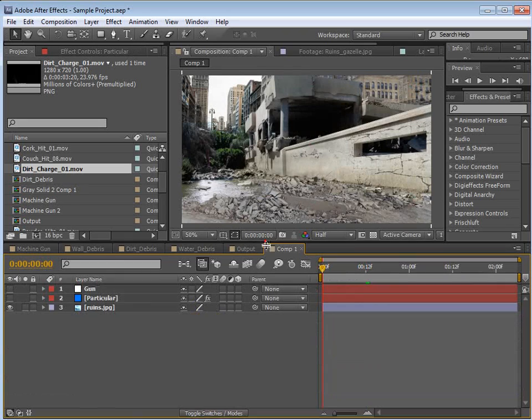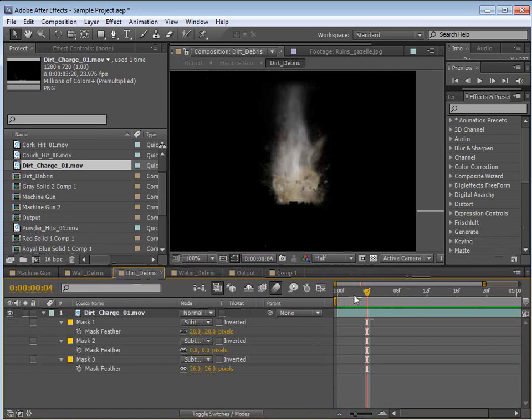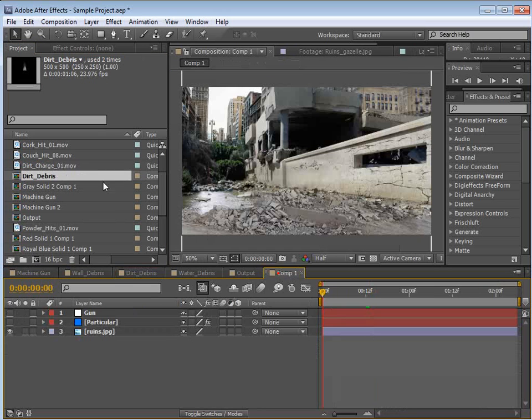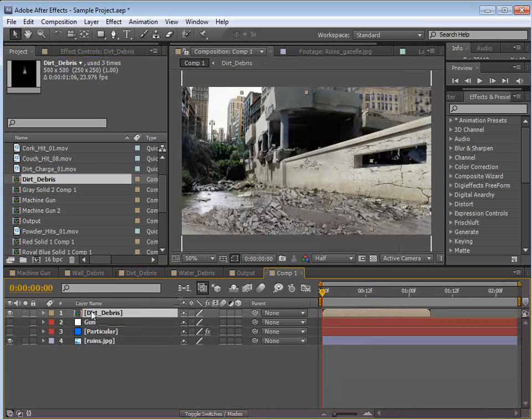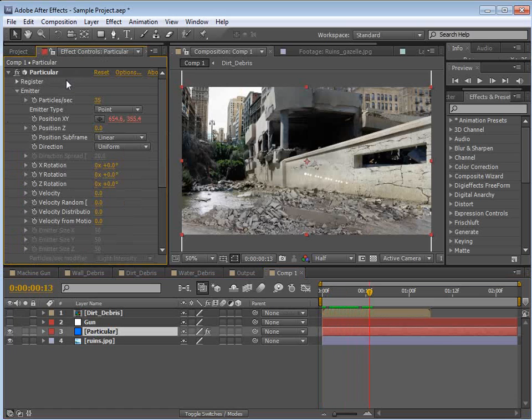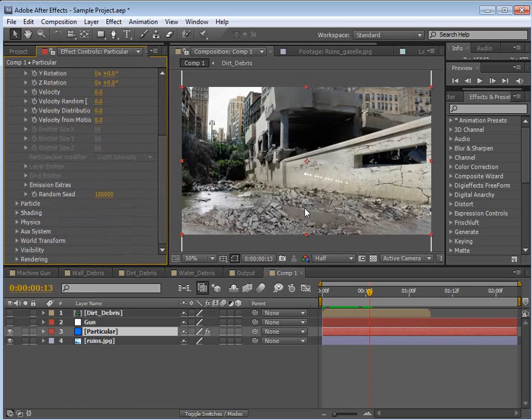So instead, we're going to take this dirt debris particle that I've already set up, which is right here, and bring it out into our comp. We can just shut it off, and we'll turn the particular layer back on. What I want to do now is set up the particle to emit that dirt debris video clip.